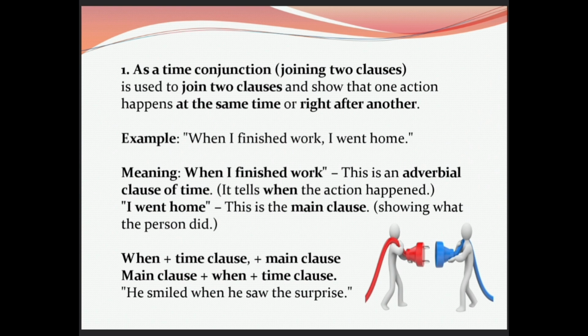So here we have examples. "When I finished the work, I went home." So here two actions are happening. Okay, so we'll split it. We have two clauses here. "When I finished work" is an adverbial clause of time; it tells when the action happened. "I went home" is the main clause; it tells what the person did.